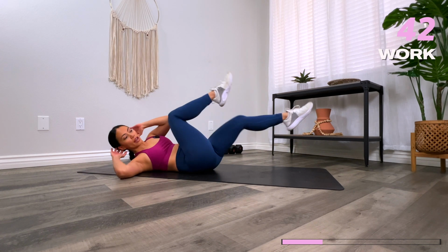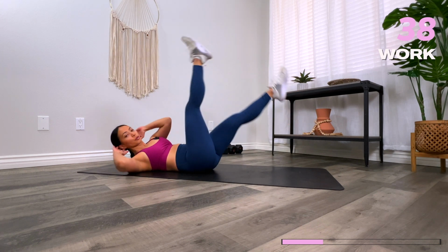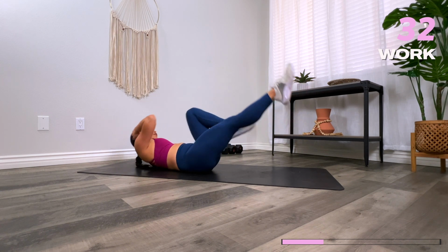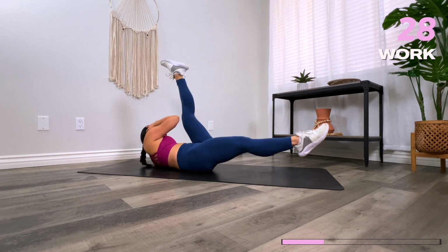Now every single time you crunch, think about lifting your shoulder blades off the floor. Focusing on rotation of your obliques, which are the side of your abs.